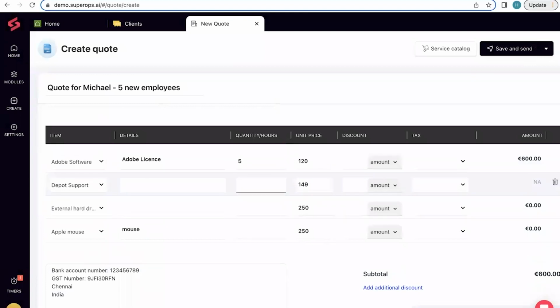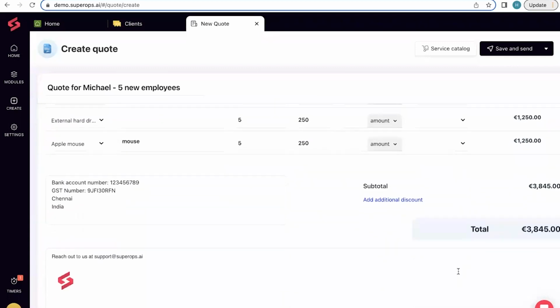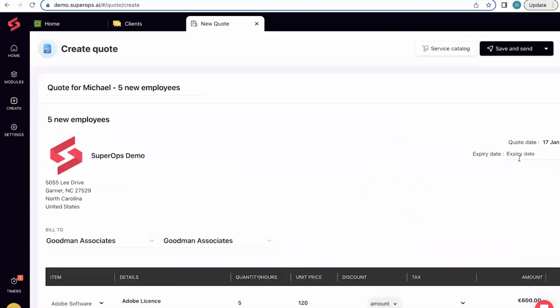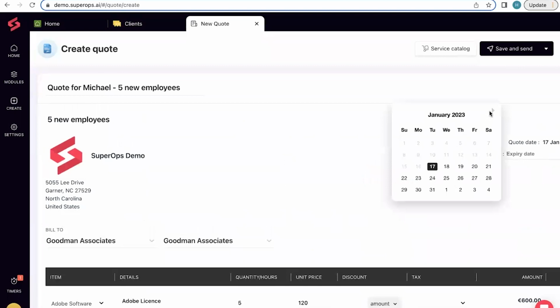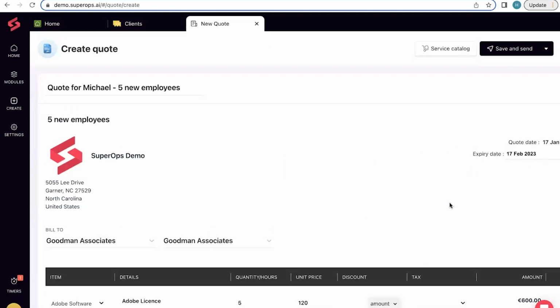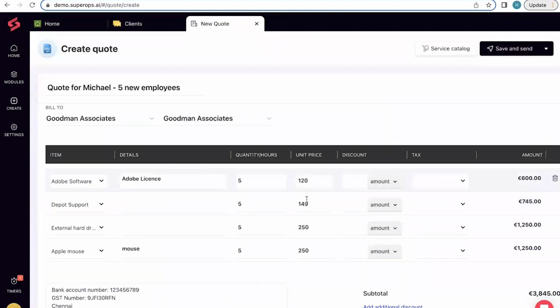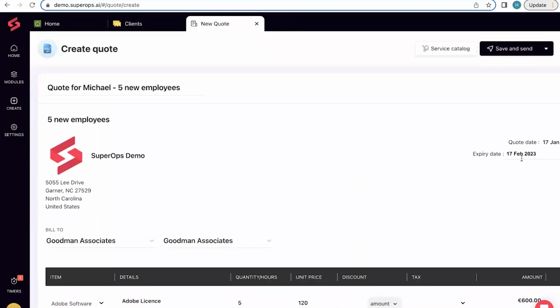The quantity needs to be 5 because we are trying to onboard 5 employees. So now that I have created it, I'm going to add the expiry date for this particular code. Every code needs to have an expiry date because the amount that you specify is only valid for a particular period of time. So you need to specify an expiry date.